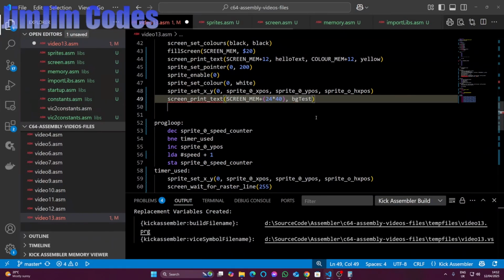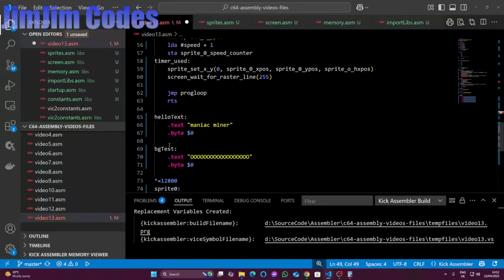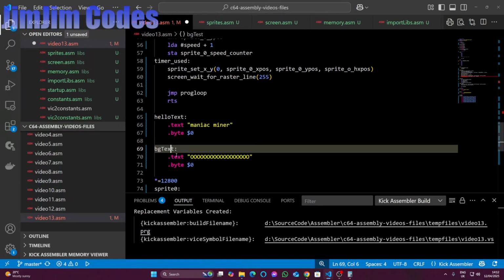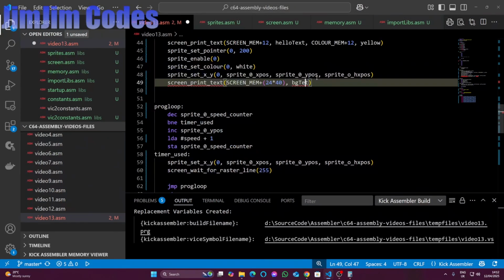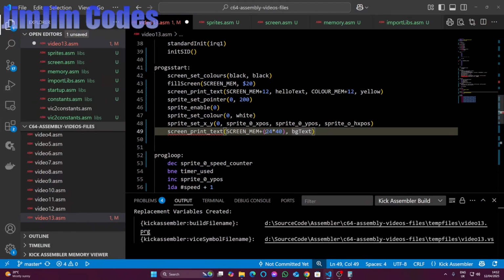Oh, it's often BG test instead of text. So we can see I've done that. The 24th line, I want that. There's 40 characters on a line.